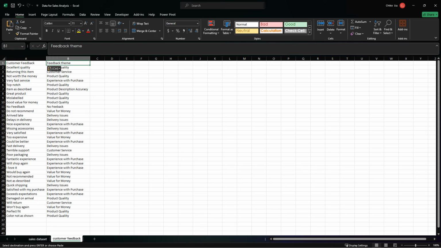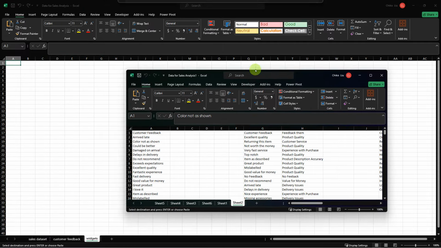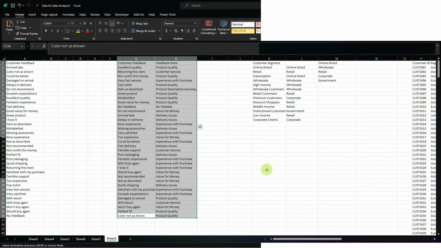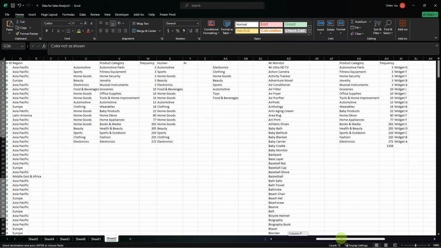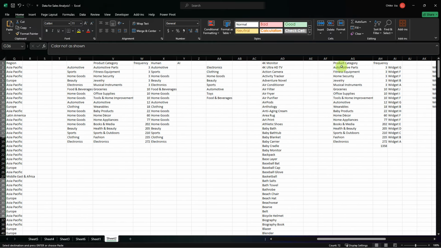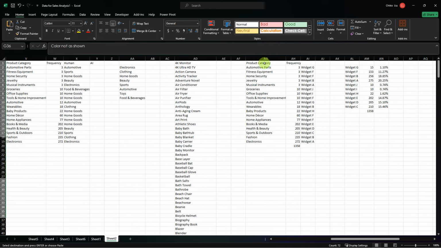The next thing I think is the widget. So I'm just going to create another sheet for the widget, and we've already done that for the widgets in our previous tutorials. So I think it's somewhere around here. Yeah, so we've done that. I'm just going to copy this and paste it here.